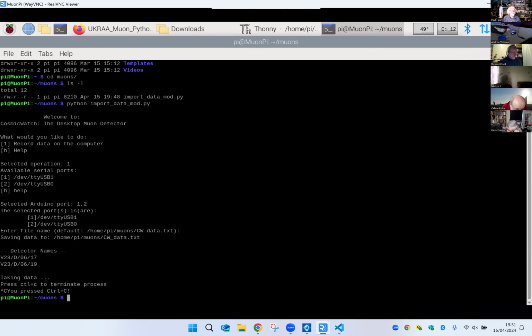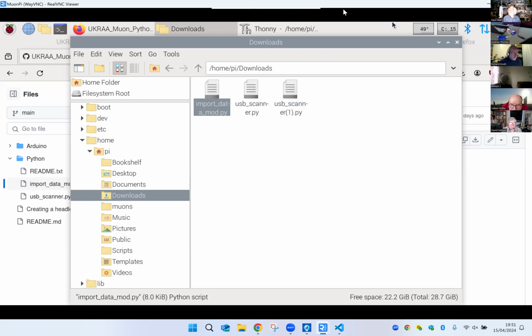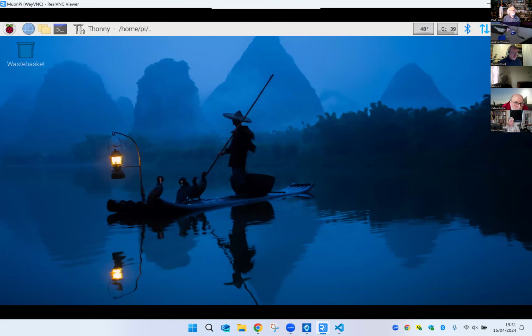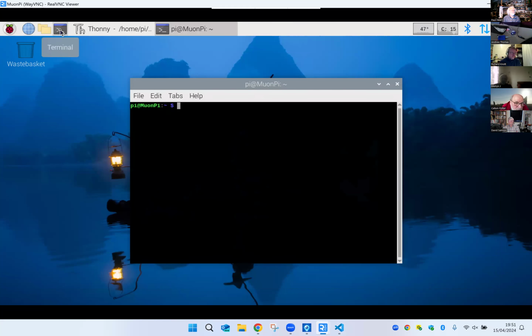One of the things Richard has done is he's shown you the command line window, which is exactly the same window as you would see using Putty. You can do everything I've shown you through that command line window, through the terminal. I think that is quite a good point of reference between the two ways of working.